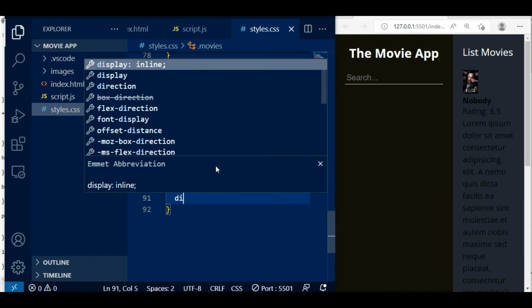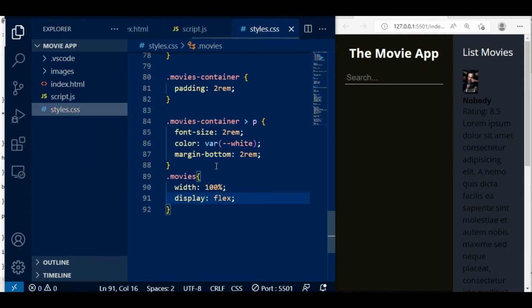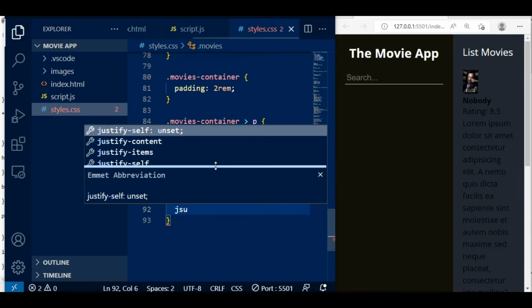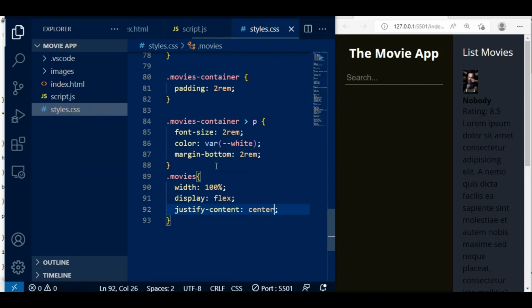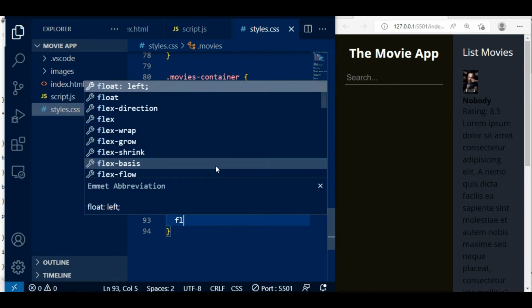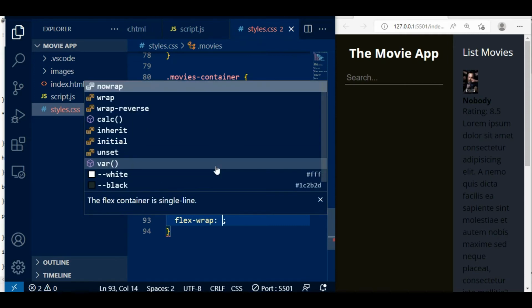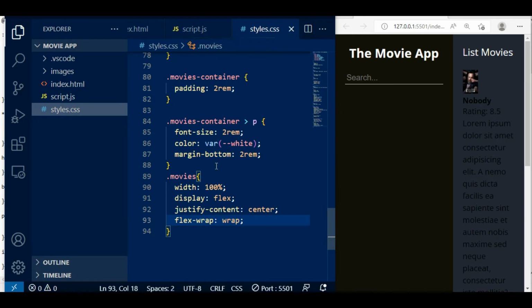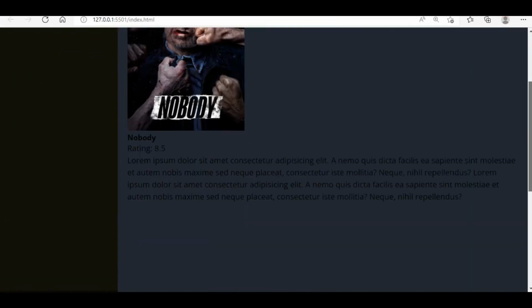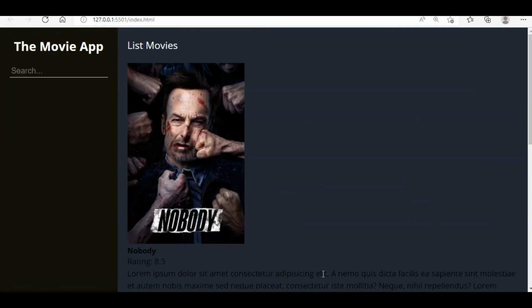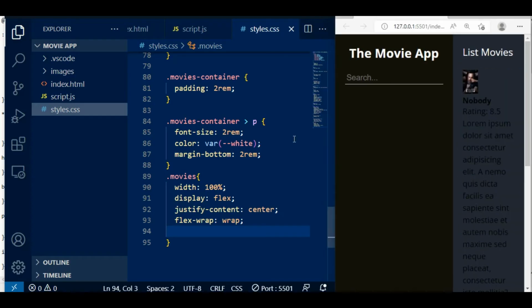After that display will be flex, so here I'll give this justify content, it will be just center, flex wrap, it will be just wrap, and it will show that here this is our design. So in this here just you will give the text color white, and it will be white. Okay, so this is looking good.